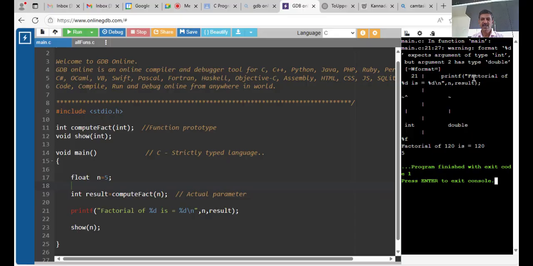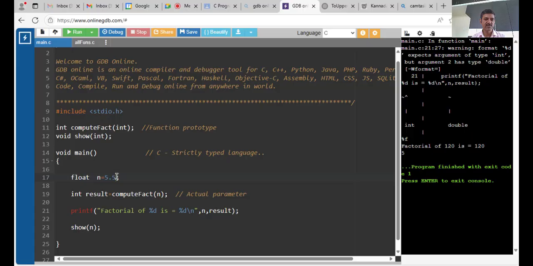There is not much of a loss here because this is upgrading the value, as the value given is 5. But suppose I send 5.5, now the value will be truncated, so there is a loss of precision.